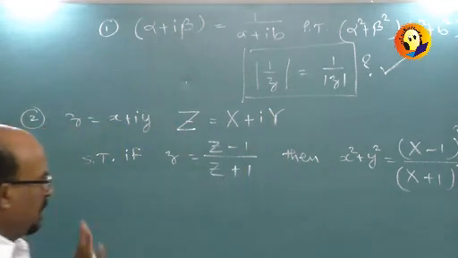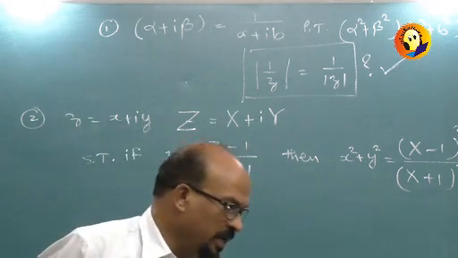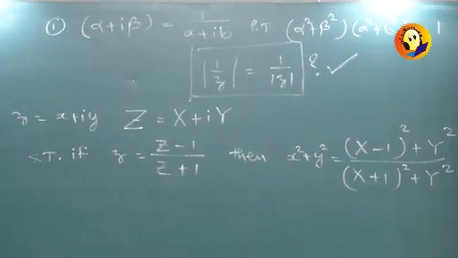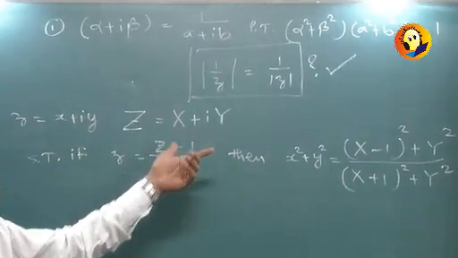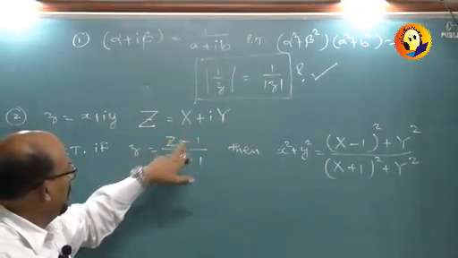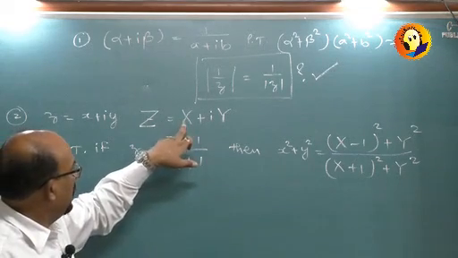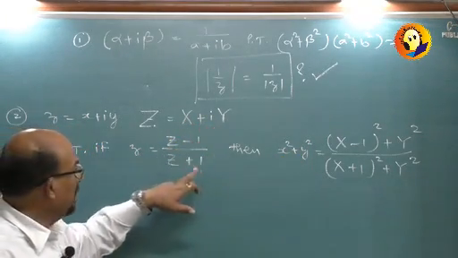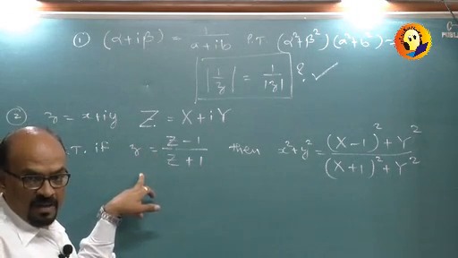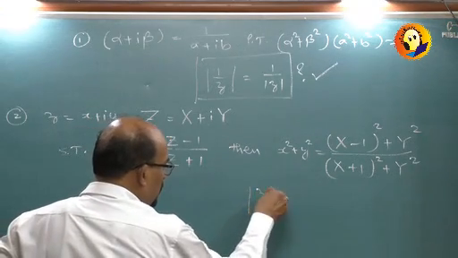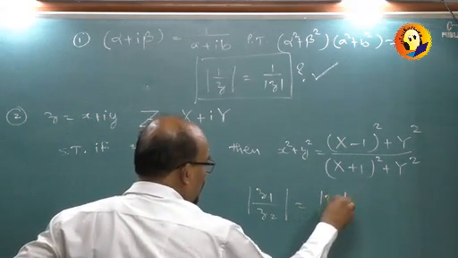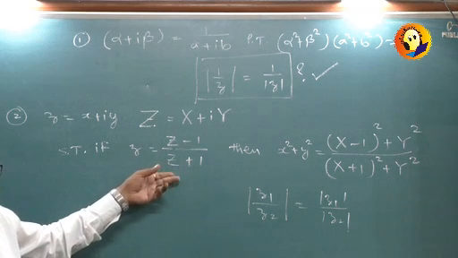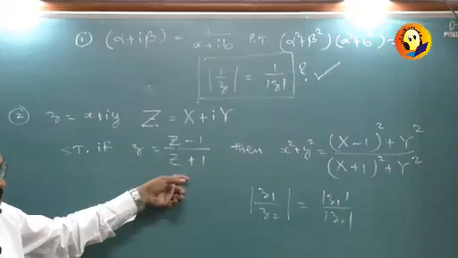See the problem carefully, because from here onwards you will have to really think. There will be a different procedure for each one of them. This is what is given to us. If we go on substituting it, then will it work? I find that yes, because z minus 1 will be x minus 1 plus iy, and z plus 1 is x plus 1 plus iy. Then he is taking mod, so is it really working? Because now the next question is whether mod of z1 by z2 will be equal to mod z1 by mod z2. Yes. And so this problem becomes simple. We substitute both sides and just take the mod, it is proved.